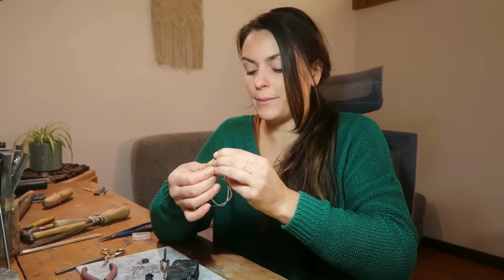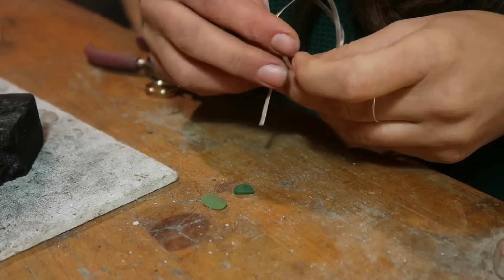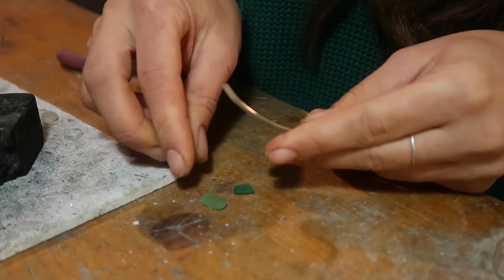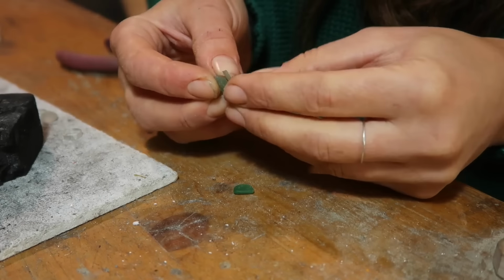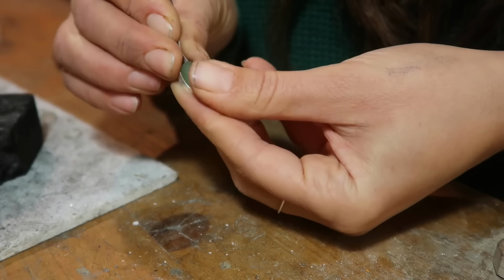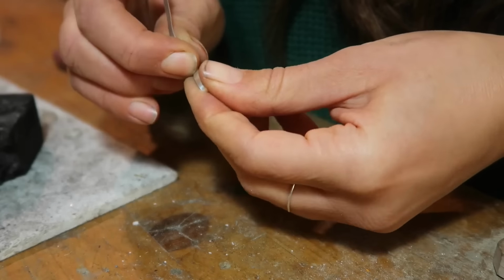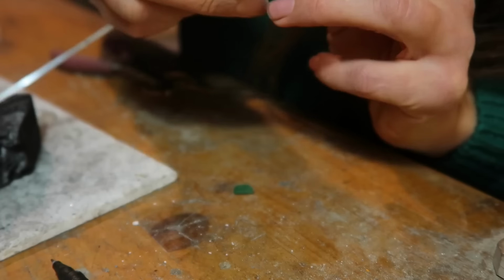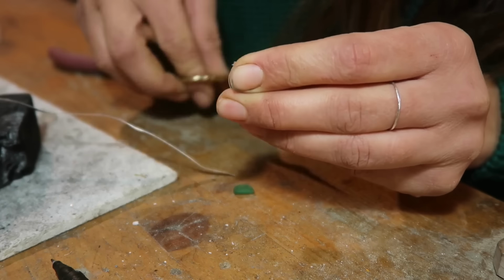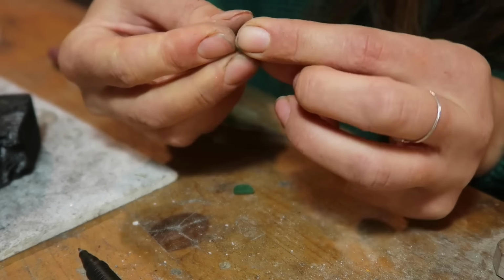So when I was in my 20s, I went to India for a couple of months, and over there I saw beautiful beads, beautiful stones, and when I came back I thought maybe I could make something with those, and so I opened my Etsy shop and I started making very simple basic jewelry. And to be honest, I was working at the time. It was more of a hobby.